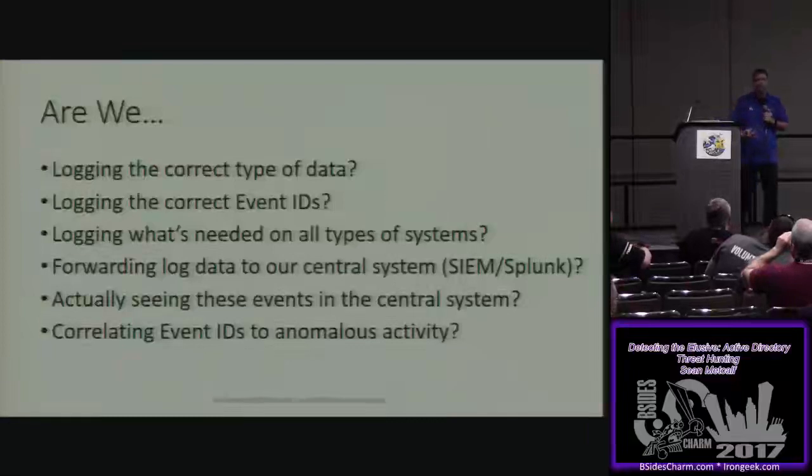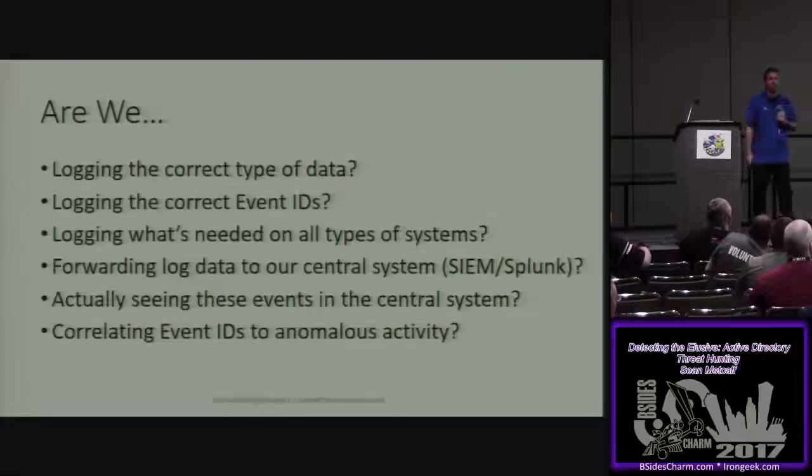We've got to make sure we're getting the right data, like I said. PowerShell, system security events, there are specific event IDs that we need. Is this logging data properly flowing from our systems into our SIEM tool? And are we seeing these events? So we have our SIEM tool collecting it. We have some sort of agent or whatever that's sending it there. But how do we know if those events stop flowing from sources? How do we know when those events are no longer coming from systems that we expect them to? And how do we correlate this to something that is useful? How do we get the events that we really need to see, or the alerts that we need to see?